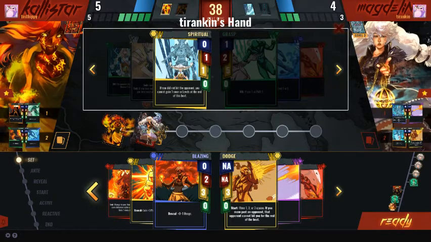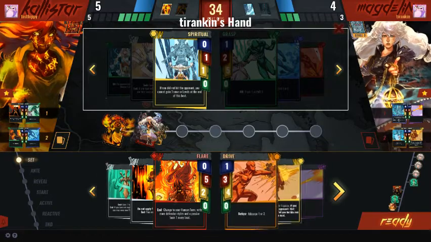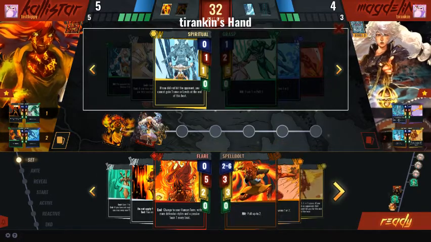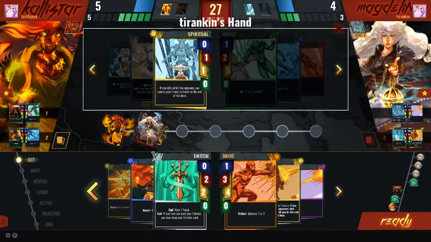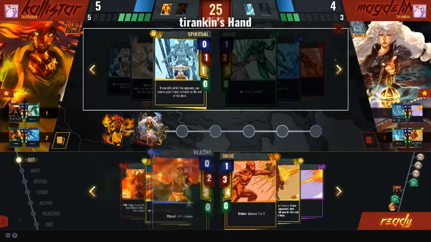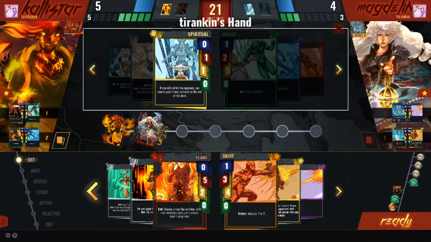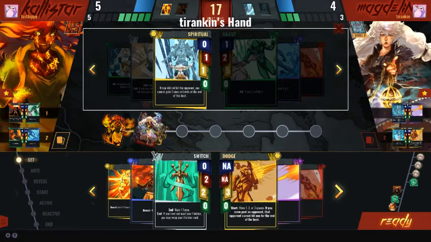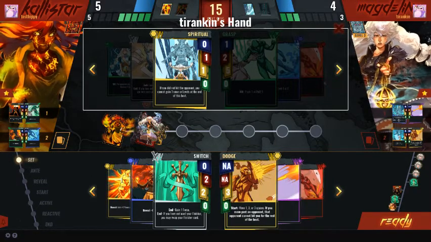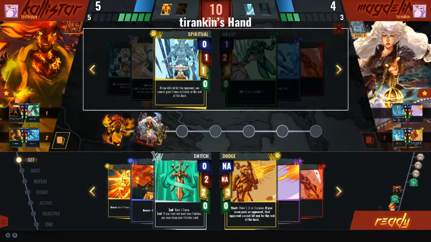What's 3, so it's 8, 9? I don't think I can get that. I need 4. Yeah, I don't think I can. Dodging seems crazy. Spiritual Grasp hits for, yeah, Spiritual Grasp kills me too. Okay, well, I'm gonna dodge, which seems crazy against Kallistar, but hey.